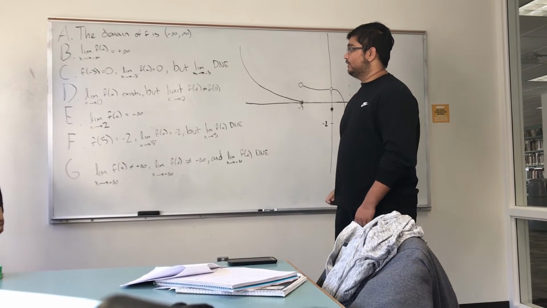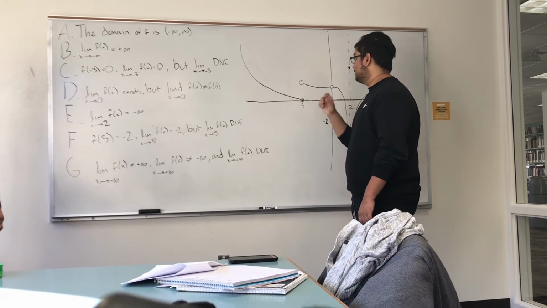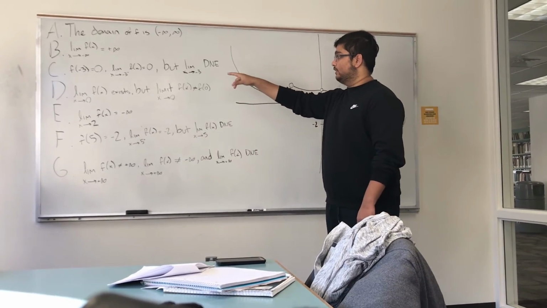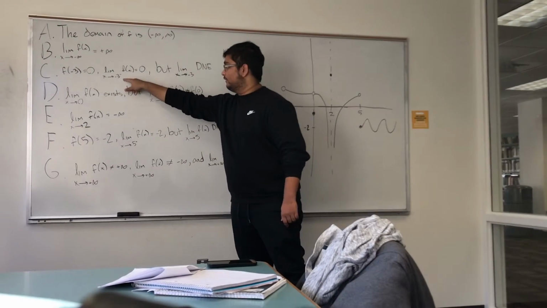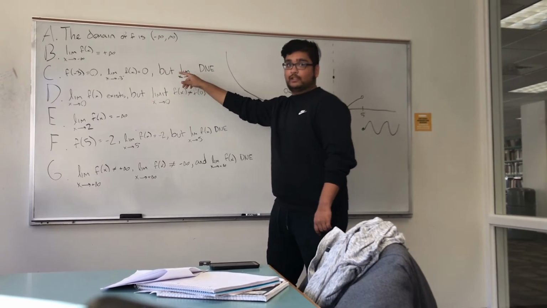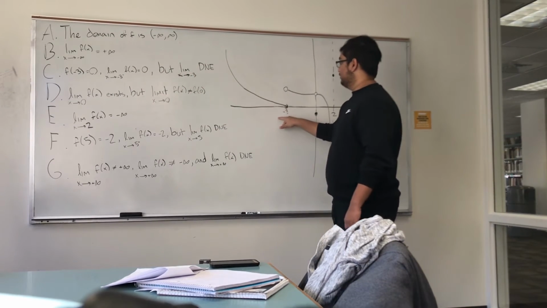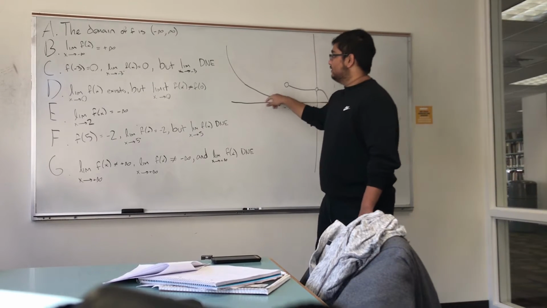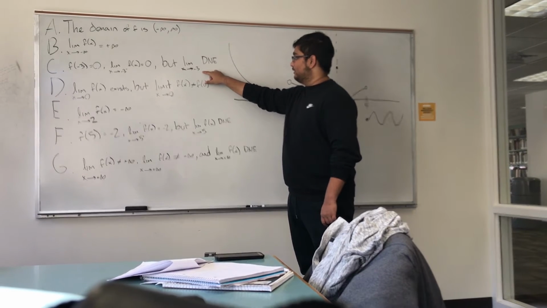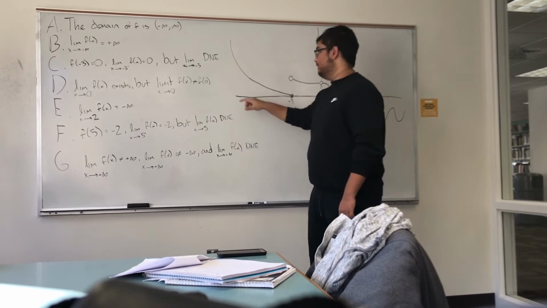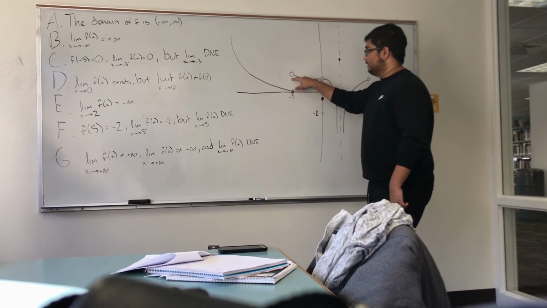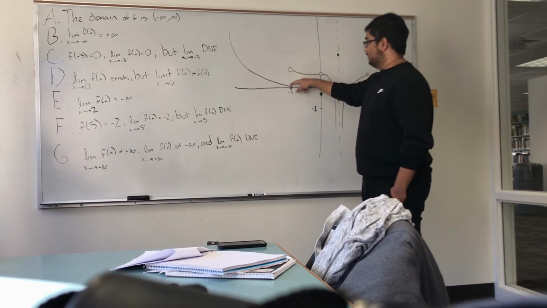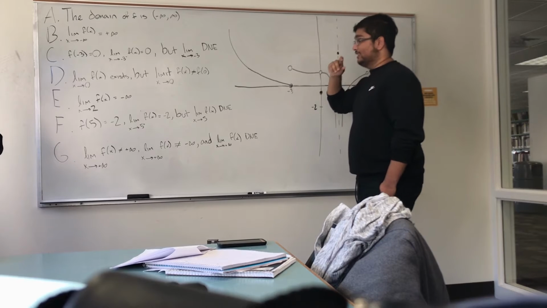And looking at letter C, f of -3 equals 0, so that's why there's a closed circle over here defining -3. And the limit as x approaches -3, that little negative on top of the 3 means it's approaching from the left side, and that would be equaling 0. That's why this connects to this point down here. And the limit as x approaches -3 does not exist, meaning there's a jump in our limit. So this could be any value. It just cannot connect because the limit doesn't exist.